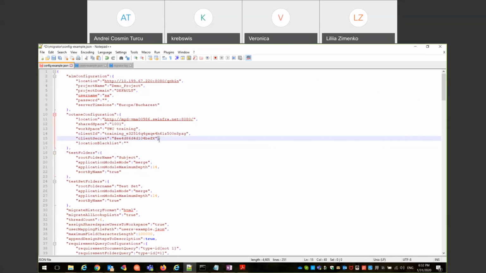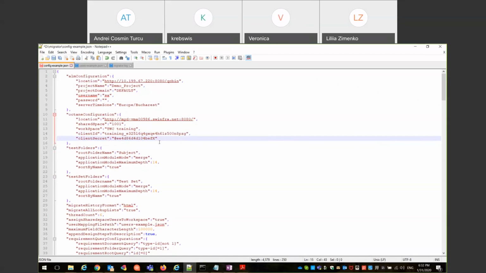I just forgot to mention that about SAS. I ran the migration locally on-prem, and I don't need that parameter. Okay.